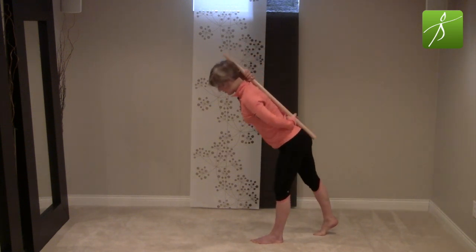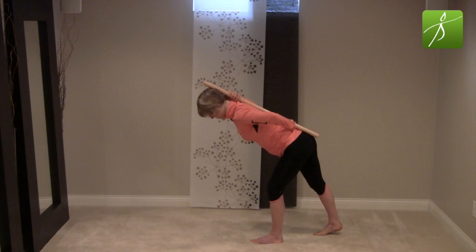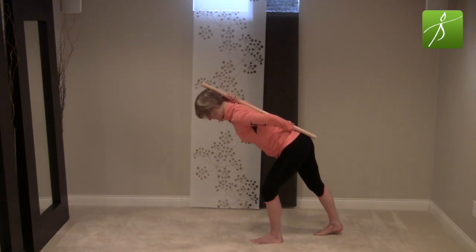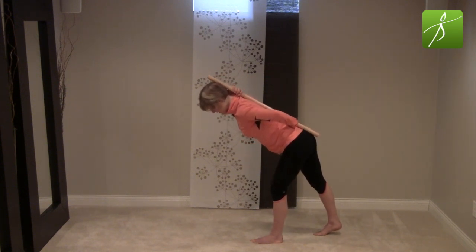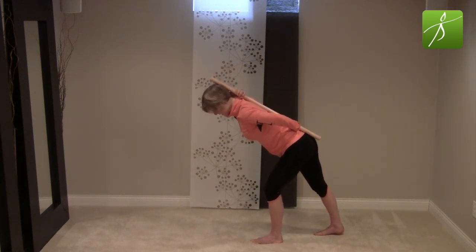Let's do one more, and you're going to hold. Stay here. Keep your tailbone, back of the ribs, and head on that pole. And you're going to bend the left knee just an inch, and then straighten. Bend and straighten. That back leg is just there to hold our balance. It's just a little kickstand. We're just working through the front left leg. When you straighten, we don't lock, right? We're never locking the knee. It's like a little pulse. You bend and then straighten a little bit. Bend and straighten a little bit. So we're working all the muscles around your knee, especially through the thigh and the glute.